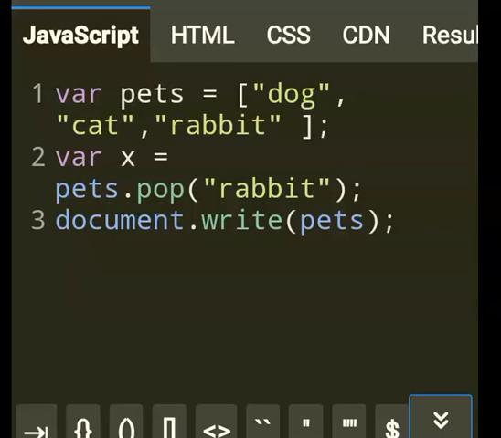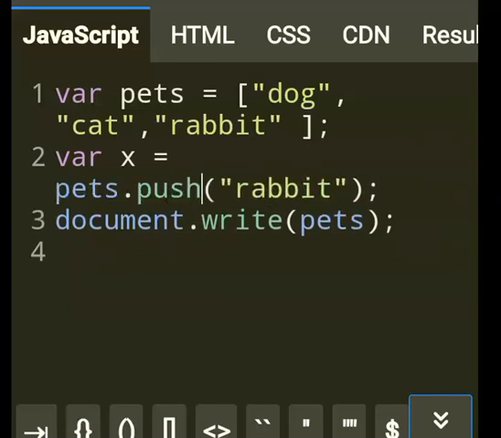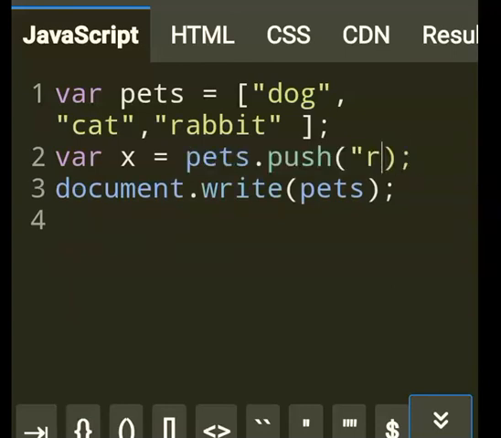So let me see when I push. Instead of popping, I do push on the same variable, and I don't write anything here. Then document.write x.